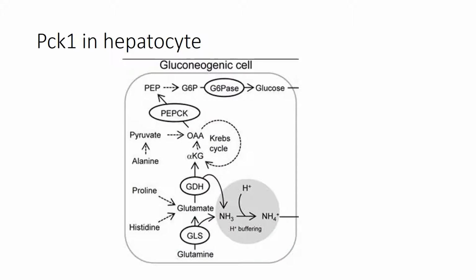So we have a mouse model where we knocked out the PEPCK gene. This is an example of what PEPCK does in a hepatocyte, a liver cell. It can take amino acids such as glutamine or alanine, and those carbons can then enter the TCA cycle, and they can actually leave. PEPCK is required for the conversion of oxaloacetate to phosphoenolpyruvate. These carbons eventually become glucose, and that's released into the blood.